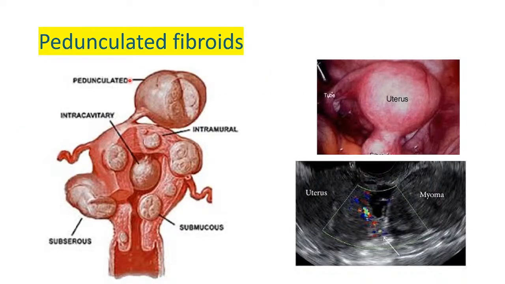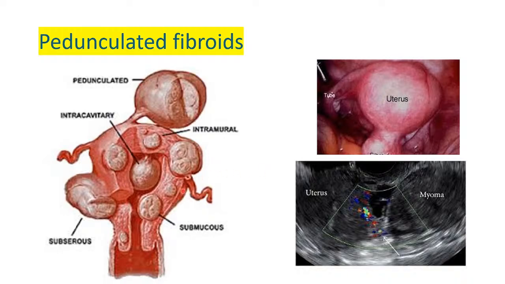We also have fibroids called pedunculated fibroids. You can see they are attached to the uterus. That's the uterus there with other multiple fibroids, and there's a stalk there, and you can see there's a fibroid that we have here. This is what is called a pedunculated fibroid. It's attached by a stalk to the uterus. These can cause acute pain when this stalk twists. This is what we call a pedunculated fibroid.